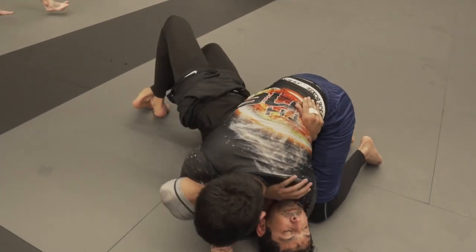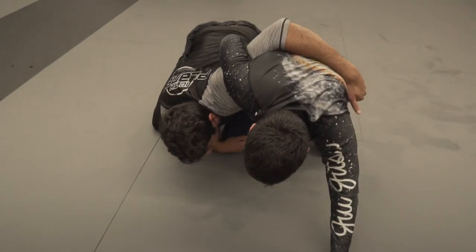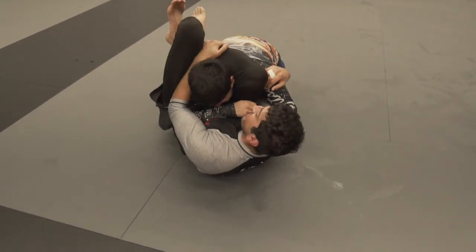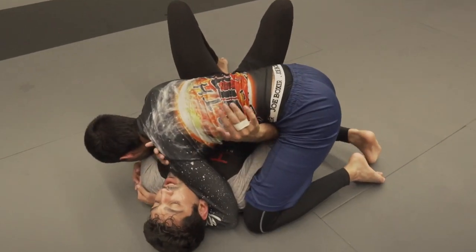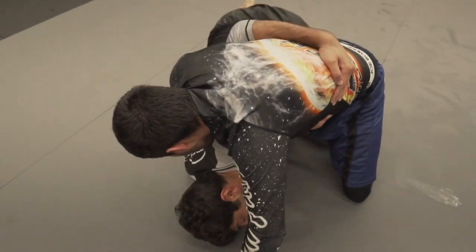For this one, since he's in dogfight, I asked him, can you do a power kicker? And he's drilled it, obviously. Watch. Bam. And that's a triangle. Beautiful. But he says he's never landed it. I'm going to call bullshit on that. Look at how smooth that is. Or maybe if he does it once, he'll realize he can land it lots. I have to add this to my highlight reel.